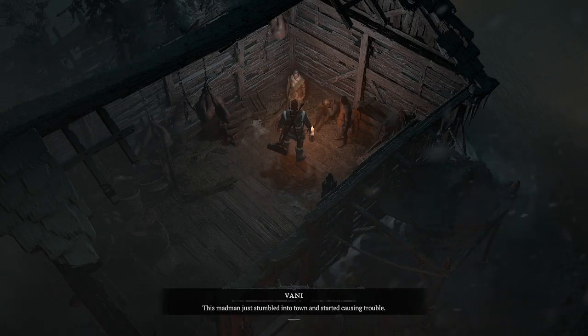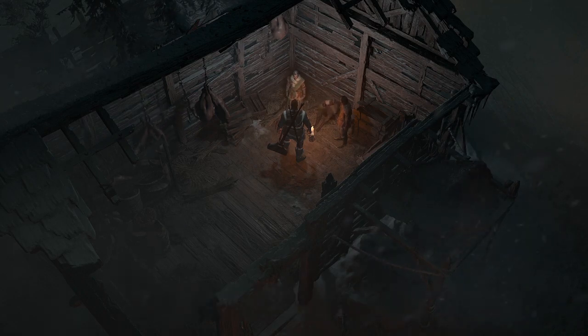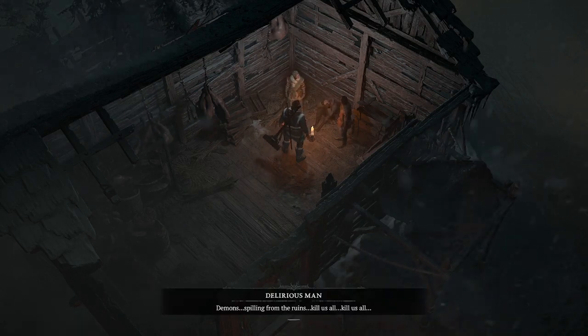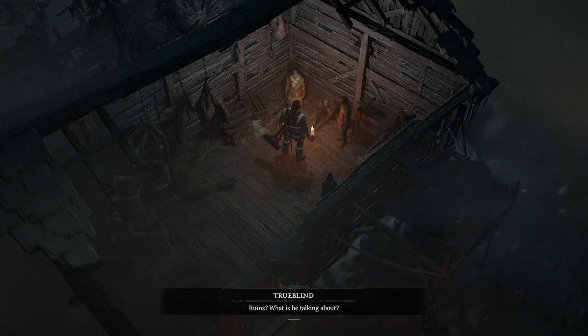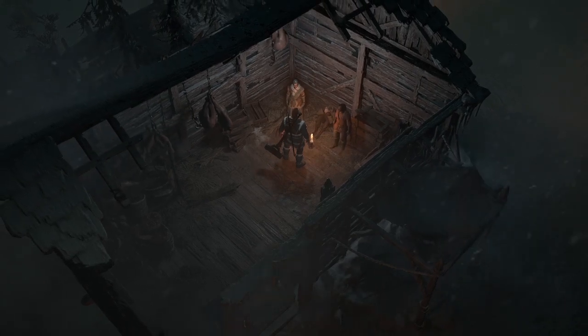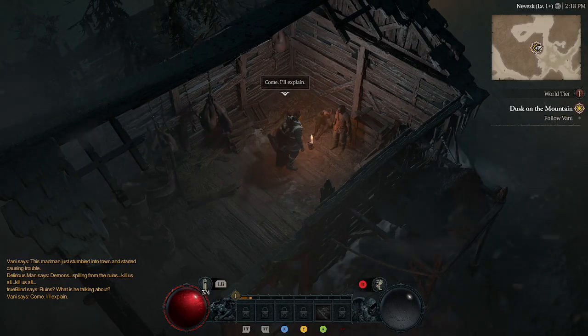It should be. This madman just stumbled into town and started causing trouble. Demons spilling from the ruins. Kill us all. Kill us all. Ruins. What is he talking about? Come. The mountain, follow Vani. I'll explain.